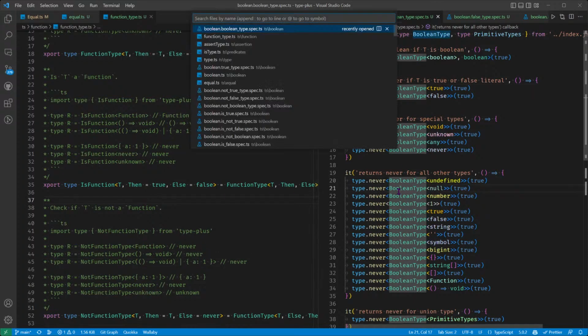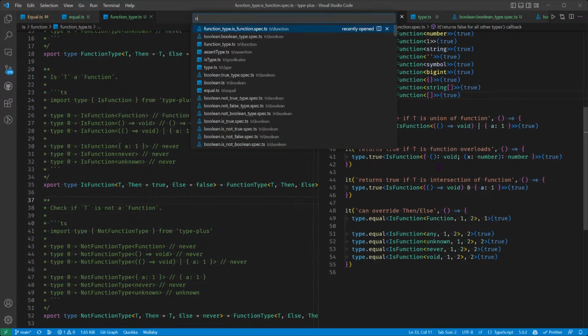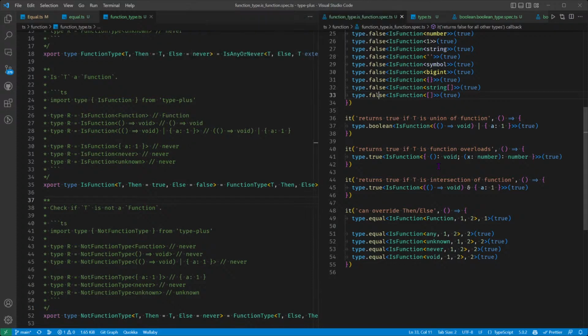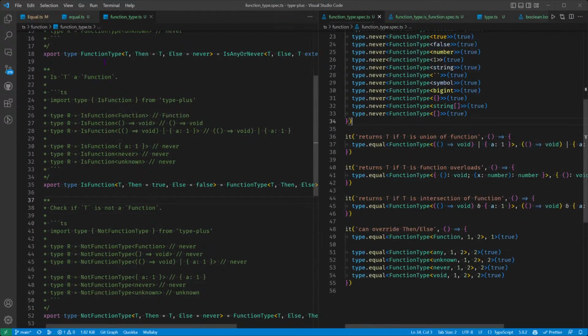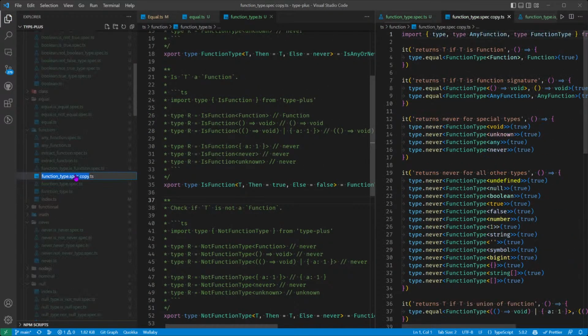I actually can't remember. Not function type. Oh, not function. Where's the test? I don't have the test yet. That's why. So let's figure that out. Not function type.